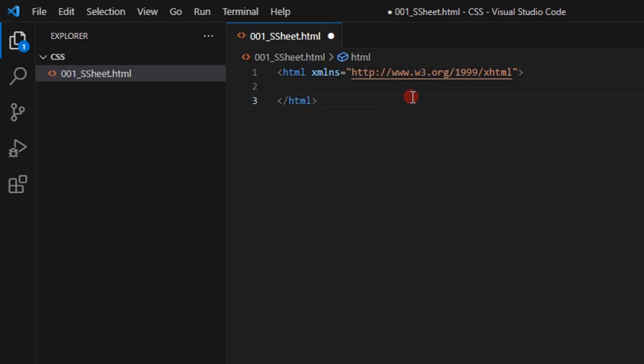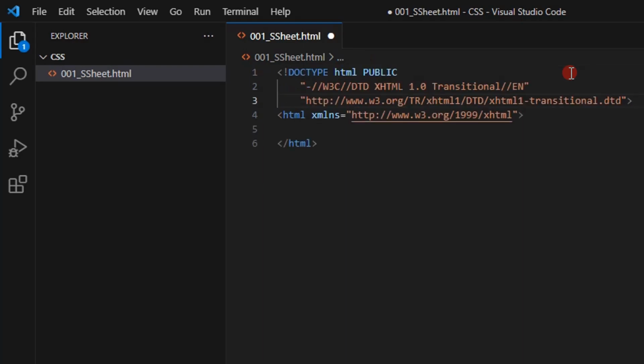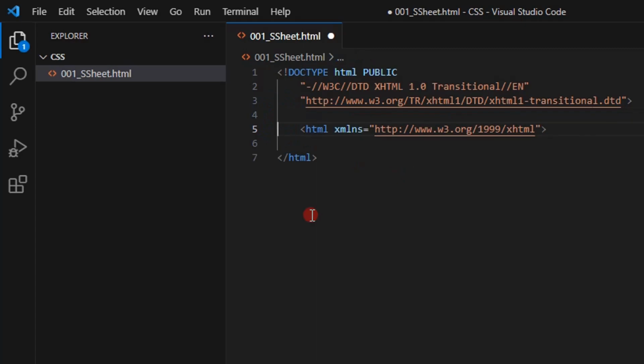So we just specified the XML namespace. We need the document type as well. So it's good to have the document type as well. So before starting this HTML, we will specify the document type. So from next video onwards, we will make use of these two templated one and copy the content to the new HTML file which we create. So we will copy this document type, then we will specify this HTML namespace as well. I mean the XML namespace.